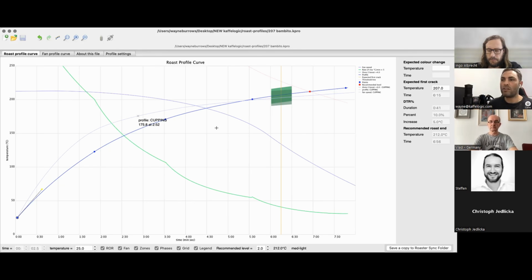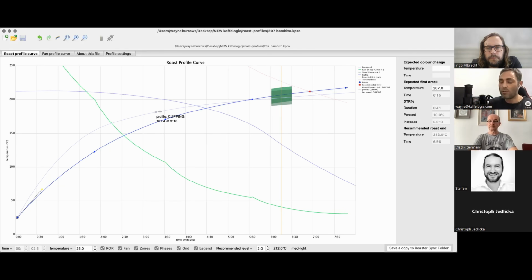So I've got two profiles up here. One is a profile that is cracking at 207, and the other one is the standard core cupping profile. I've compared them against each other to show you that they're different, but not extremely different from each other. You can clearly see that they're not espresso profiles. Now I would use either one of these profiles as a cupping profile. I would cup at 10% development, get my result from that, and then assess if I could use that coffee.